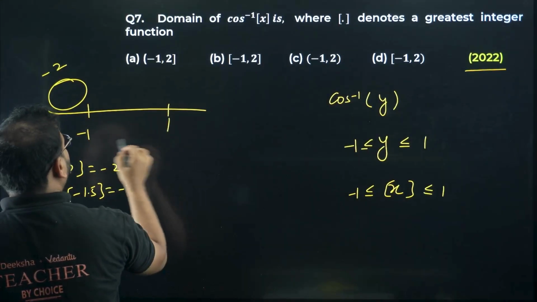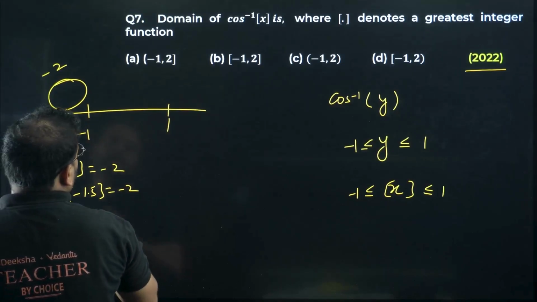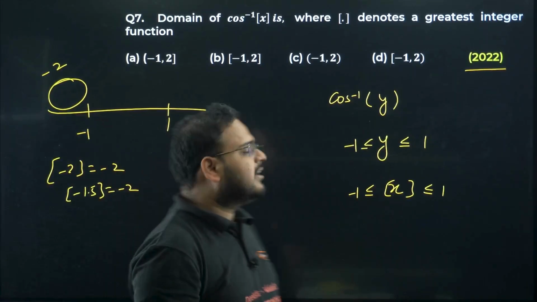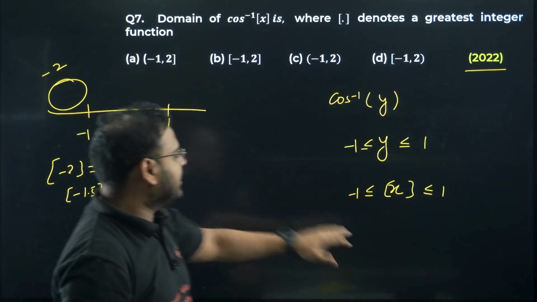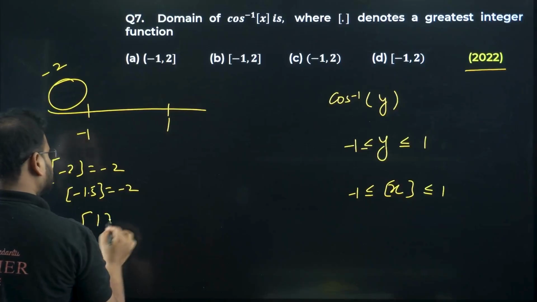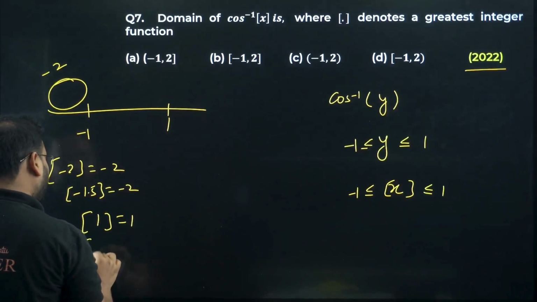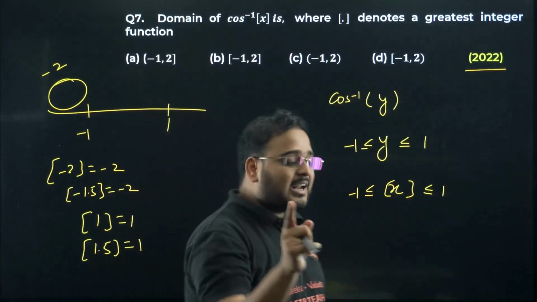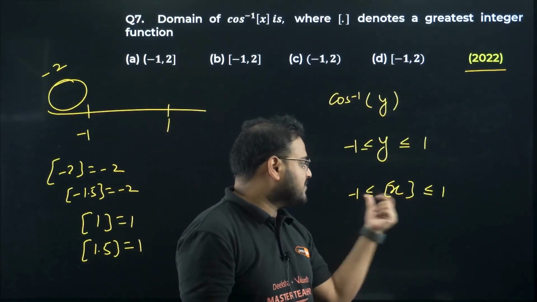Then we have 1 over here. What if I go between any of these values? If I do that, I'll get minus 1 only, right? If I put 0 point something, I'll get 0, that is again inclusive. But what if I put 1? I put 1, answer is 1, not a problem. But if I put 1.5, what is the answer? 1 only. Look, I am allowed to take this GIF value between minus 1 and 1.